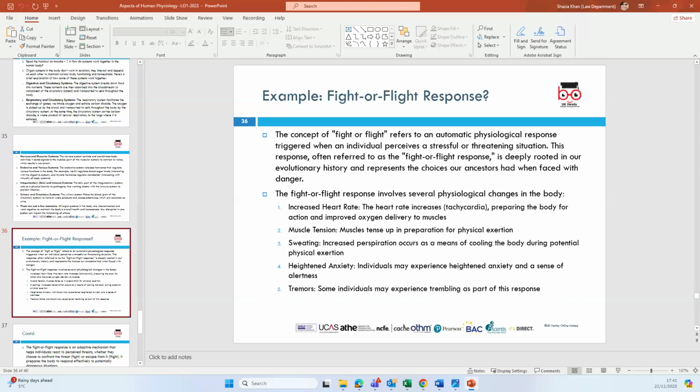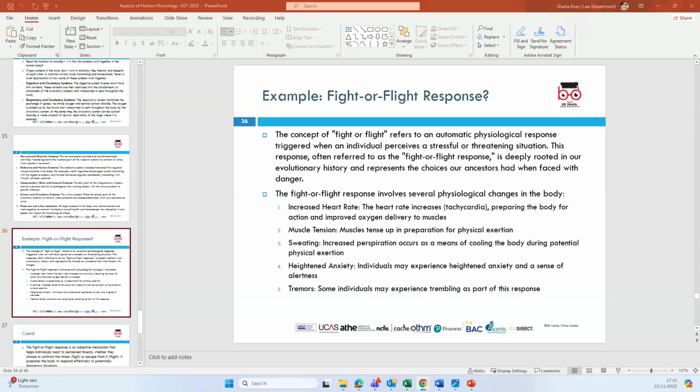So the next one, can you see that slide? It says example: fight or flight response. Yes, please. Okay, so the example we've got here is the fight or flight response, which is where a person suddenly encounters a snarling dog on a jog, so their body might react by making them run away. If they see a dog that's snarling, they may run away, which is the flight response, or they may fight back by yelling or throwing something, which is the fight response, or become frozen and unable to move, which is also called the freeze response.